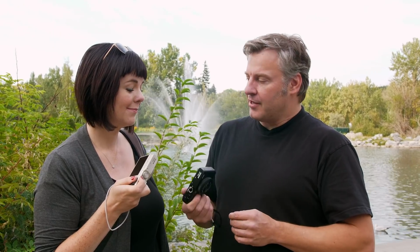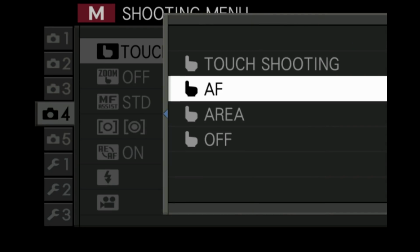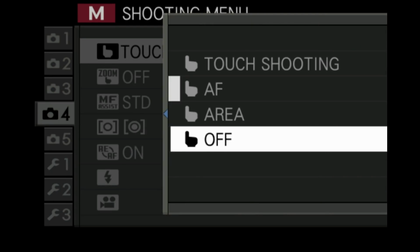All right, Ev, what do you think of the touchscreen? You know, I think the touchscreen is pretty good. It's not as fast as some of the competitors. There's a little bit of lag to it, but in terms of smartphone navigation, I think it's pretty similar. You can swipe, you can pinch, you can drag, all that kind of stuff. I like the fact that I can choose the autofocus point from the screen. Touch, yes, touch was quite good there. And you can touch to shoot as well, which is a pretty cool feature.